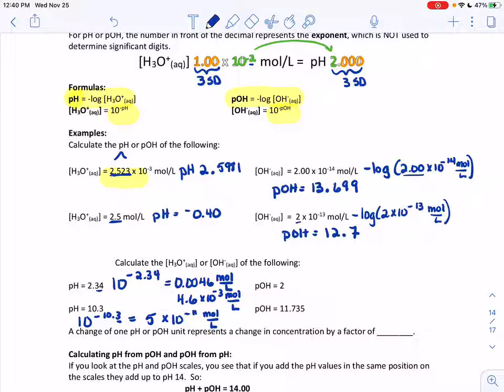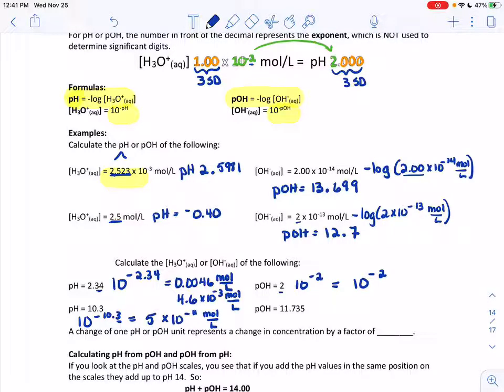Our next one is a pH of 2. And so for this one, again, 10 to the negative 2. And so this turns out to be, if you take a look at it, basically 0.01, right? But this has no significant digits. So basically your answer is the exponent. Okay, that's what it is. Okay, will I ever do that to you somewhere? No. I wanted to show you though how you've got to be careful with significant digits with pH and pOH.